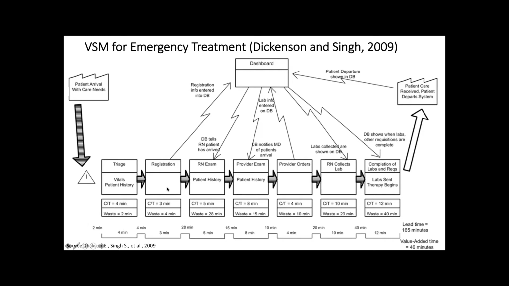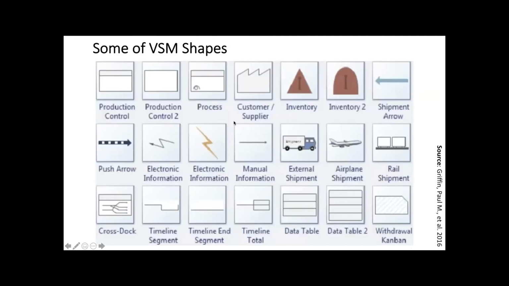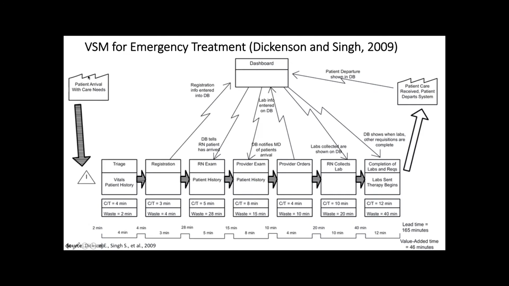Before I continue, I just want to go to the next slide and tell you about some of the most important or most common icons that we use for developing a value stream map. For example, this is the one that shows customer or parts or orders. If you're developing a value stream map for a manufacturing process, we may use the same icon to show customer orders. I may also use it to show a part, a raw material that arrives in the system.